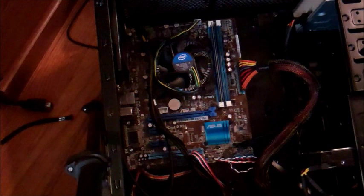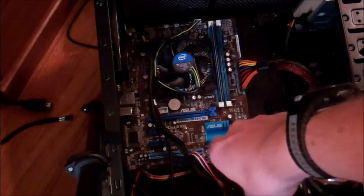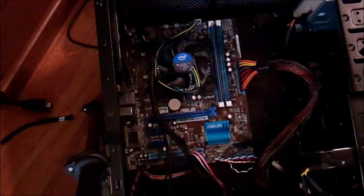Let's get this thing in here. First step: obviously, unplug the computer and make sure no power is running through it. You're also going to have to find your PCI port — mine is right here. Once you've found that, you'll have to unscrew the back part, which I'm going to do off-camera. Then you plug it in, re-screw it back on, and you're done. Put on the antennas, boot up your computer, and install the software — a.k.a. the drivers. I'm going to do the unscrewing off-camera since it involves a heavy computer.